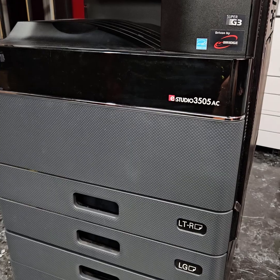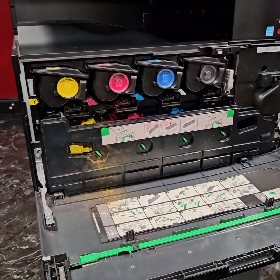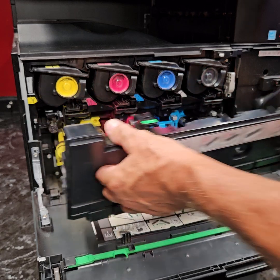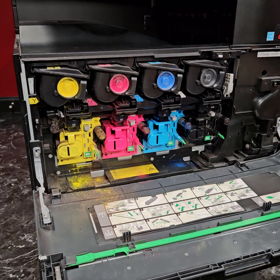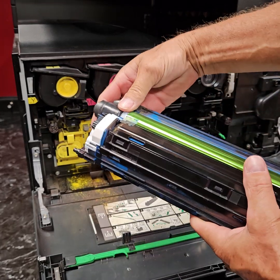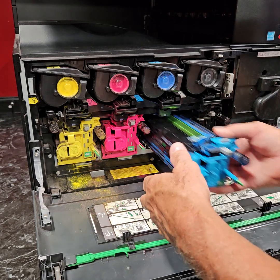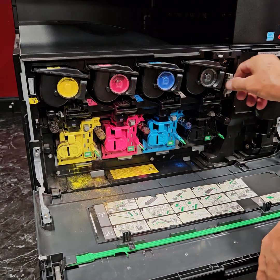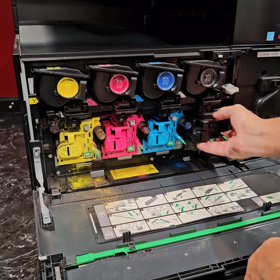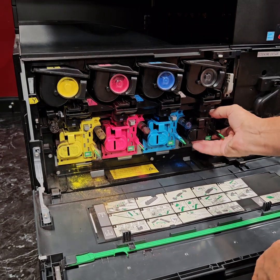Let me show you how to get into some of the things that will cause this problem. All right, so we'll go over the drums first. You'll go in, open up the front door, pull out your waste toner bottle, and then you've got your drum unit, and you'll just inspect and make sure that this is turning properly. If you're fairly certain that all of these are working properly, by the way, if you need to get the black out, you need to release the transfer belt lever right there so that this one will come out. Otherwise, this one is not going to want to come out.